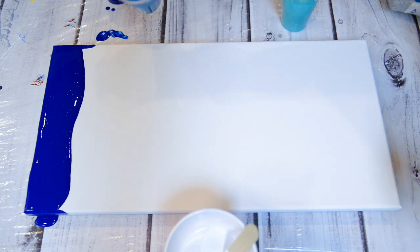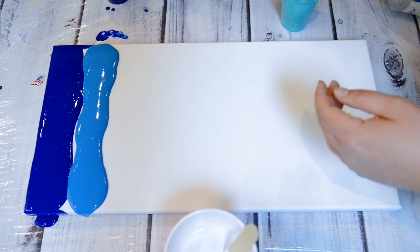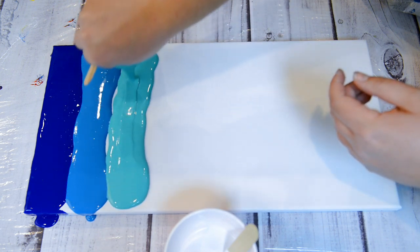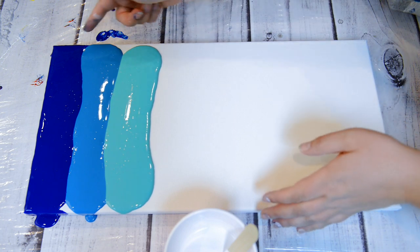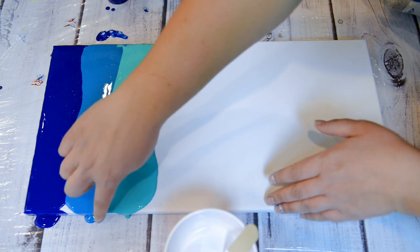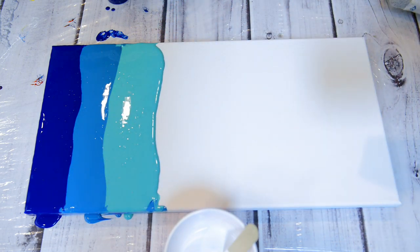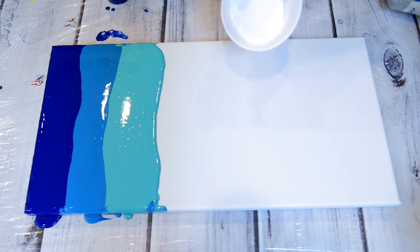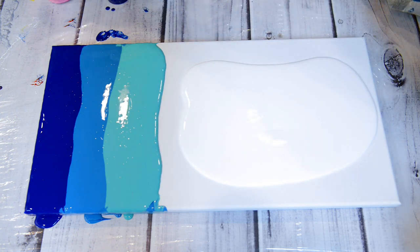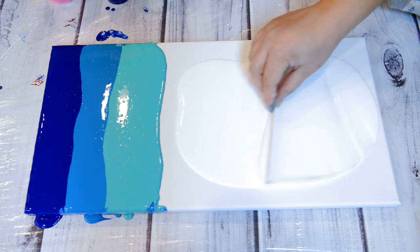Then I was gonna do this blue. And some aqua green. Okay. Just gonna get the sides here. And I was gonna flood the rest with white. So this could be pretty interesting 'cause it is a lot of white, but we shall see.